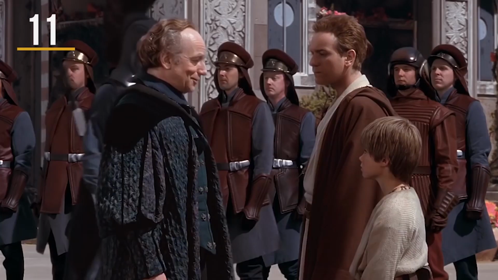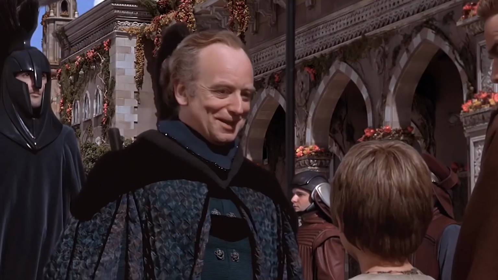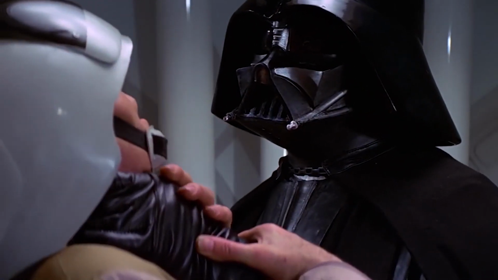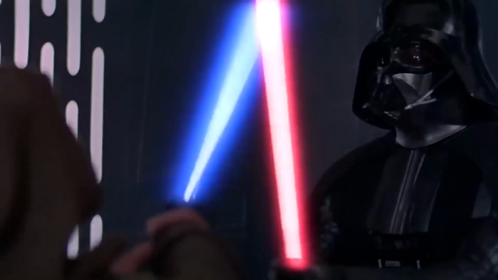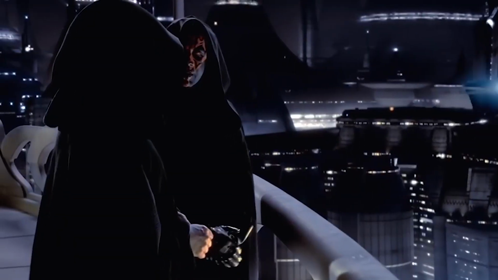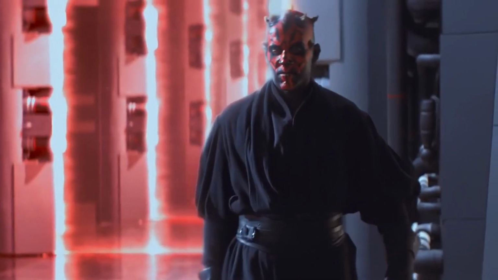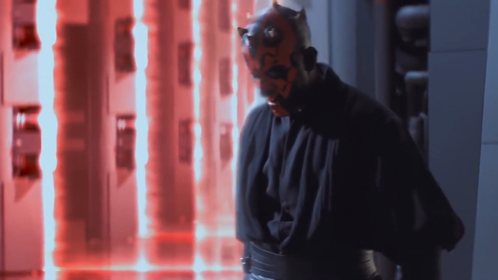Speaking of old Sheevy, you ever notice that all of his apprentices in the prequel trilogy kind of resemble Darth Vader in some ways? Oh, you didn't? Well, let's break it all down for you then. See, Darth Maul is fairly similar to Vader in terms of his overall presence. Maul is a representation of Vader's rage and connection to the dark side of the Force. Dooku is a representation of Anakin's split from the Jedi.